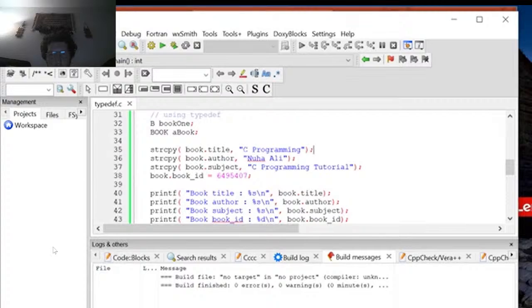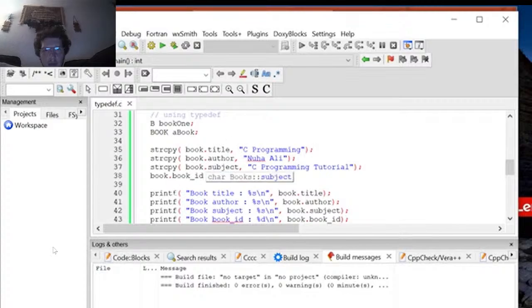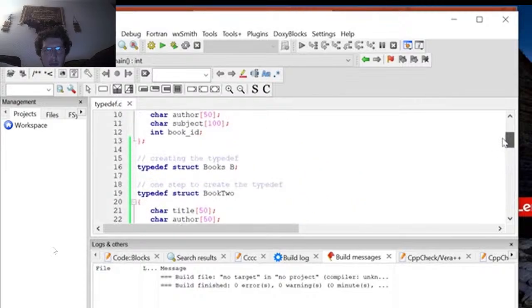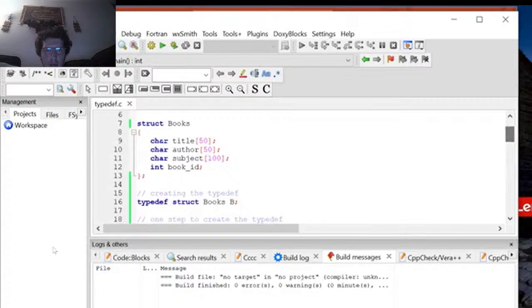So here, because I'm using a string, I'm utilizing that string copy function to copy the explicit text into each one of the string variables. And then the last one is just an integer, and so I can set that variable or member directly. Now, I don't want to have to keep typing struct books. So as a result, I'm creating a typedef.